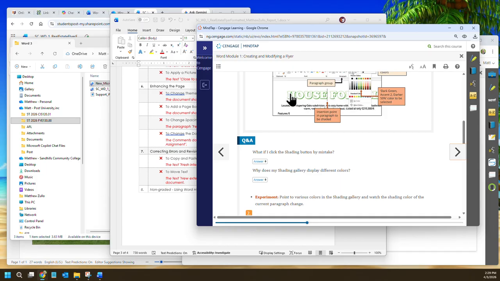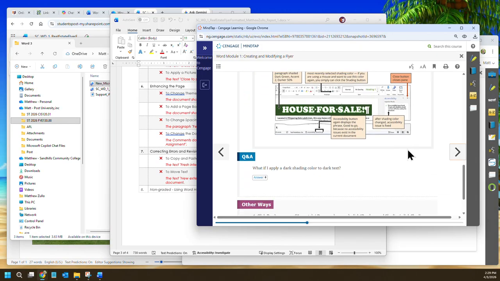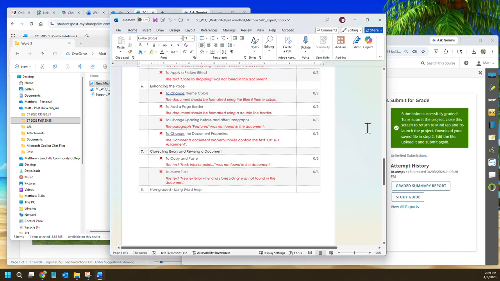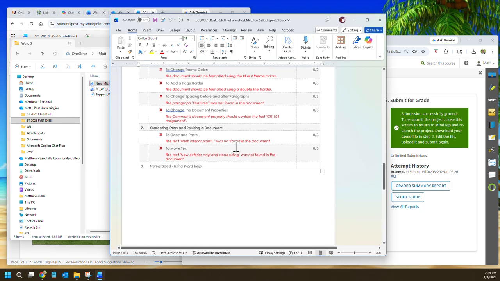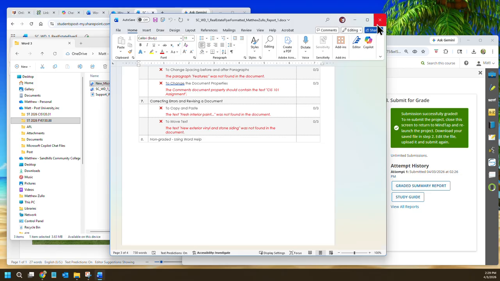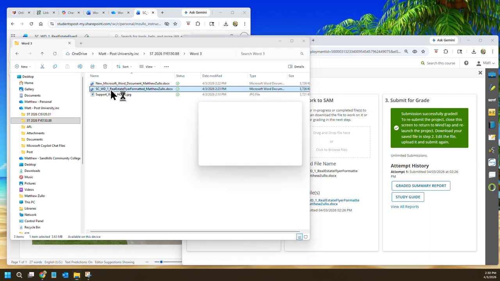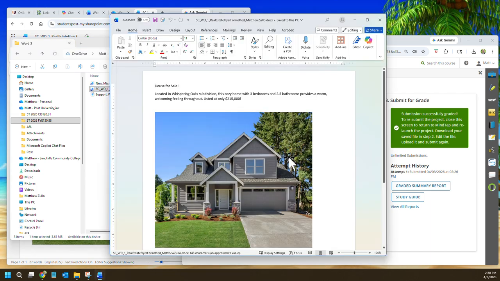Like I didn't change the size and the color of house for sale, right? So if I did that, I would be able to see on this page what I was supposed to do and then redo it. And then I think the overriding best thing about SAM is after you've done it once and you've said, oh, okay, I see what I did wrong, you could take that original file again, right? This original file that you were working on, and then you can say, oh, I didn't do that. Go back to it and change it.